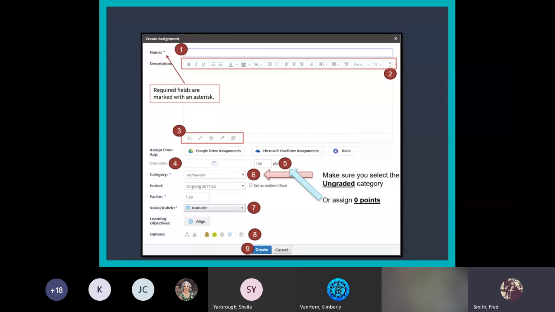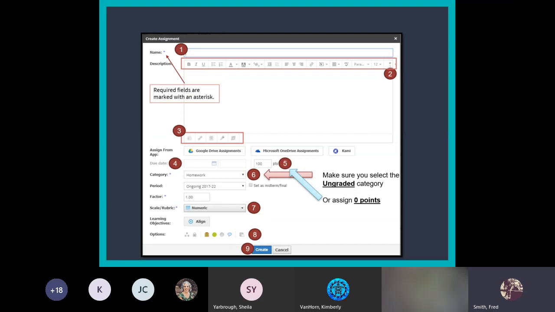And then number 9 is the Create button. You want to make sure that you're able to click that before trying to change to a different page. It's very vital if you want to make sure that everything saves. We can talk about some options down below with number 8 that will help you if, say, you're not done, but you don't want to have to restart over completely. Use that Create button. It'll post it to the page, but we have some options to also help you if, say, you're incomplete, you need to find something else to add to it, or you want to make changes to it still, and it's not quite done. That way you're not having to recreate everything over again from what you started with.